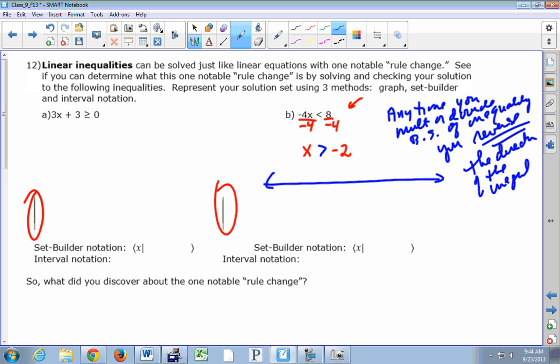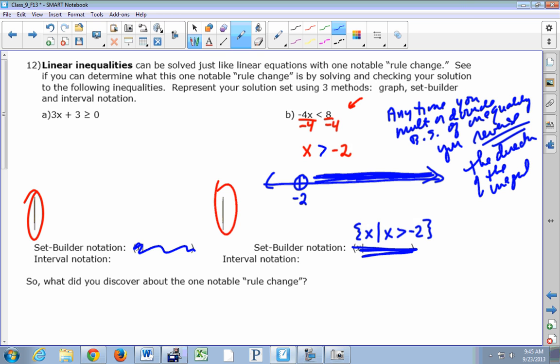So on the number line, this is all numbers greater than -2, but not including -2, because it's a strictly greater than. So there's an infinite solution set represented here. In set builder notation, I'd have to do this. This didn't come out right either when I converted it. {x such that x is greater than -2}. It's fine. Nothing happens.